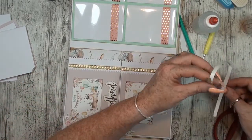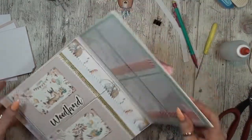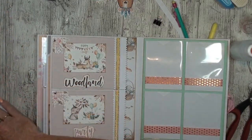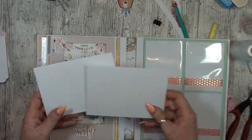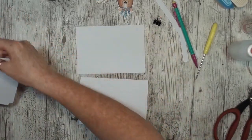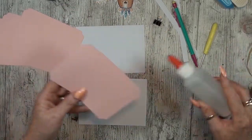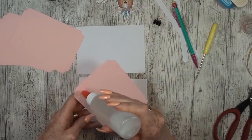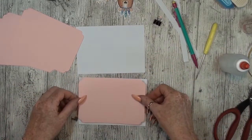Okay. That's that. Then we have the cards that go in here that we cut out with the die, so that will be in here. So let me make a nice one for that. I cut out 4 of these pink ones. And just put it on.